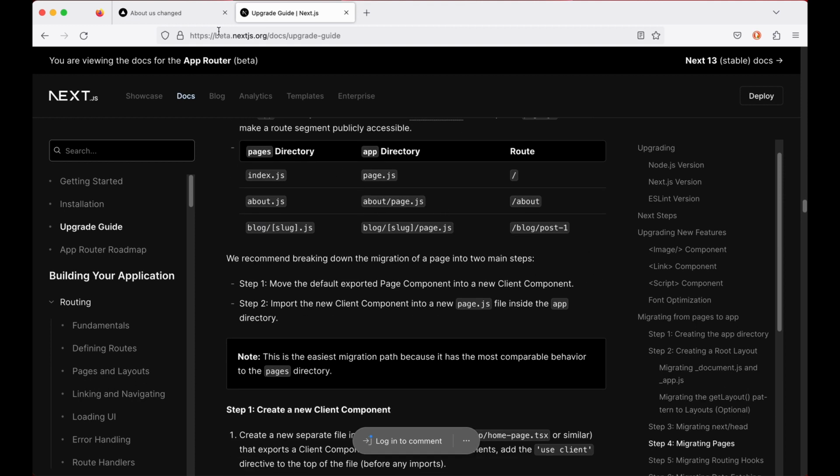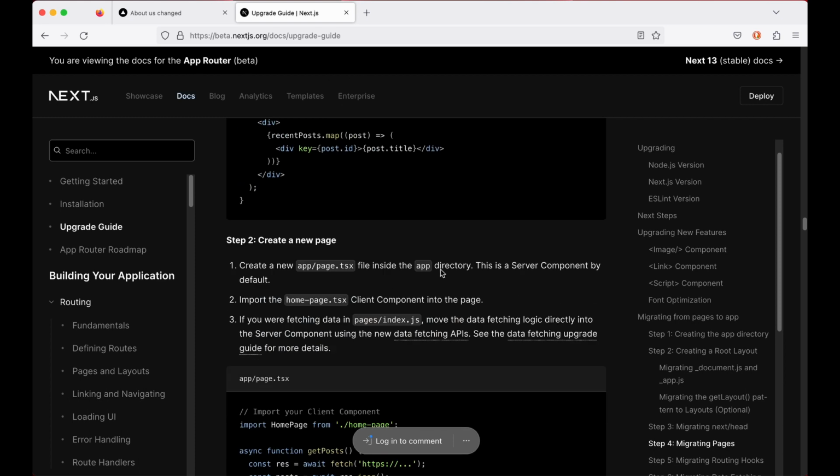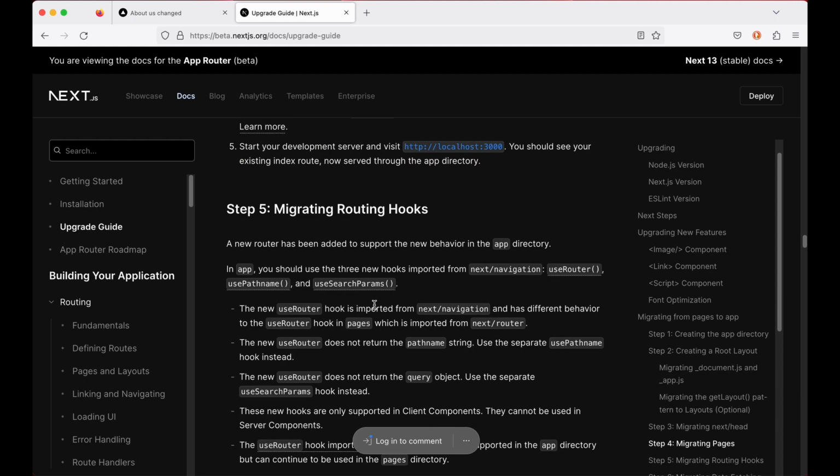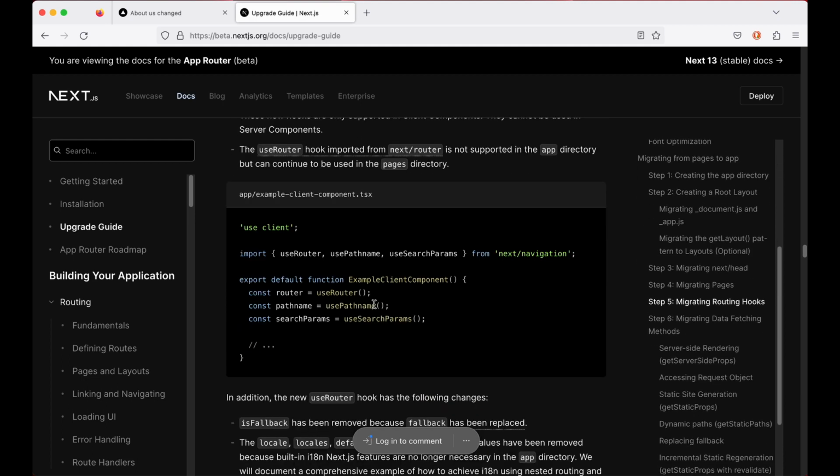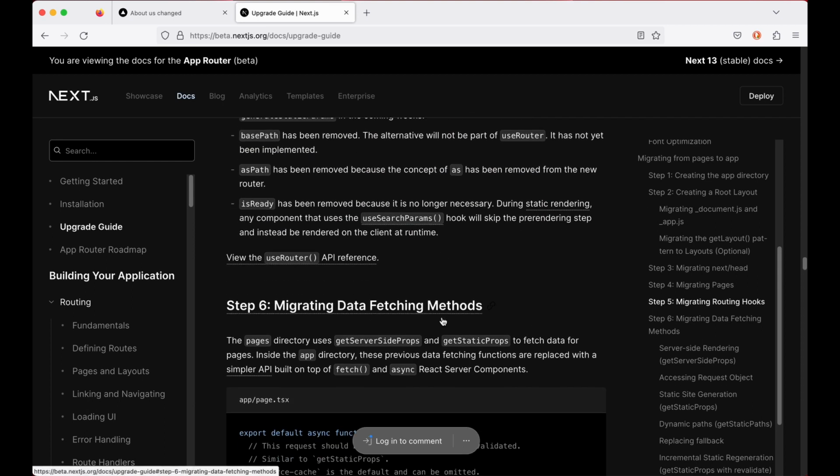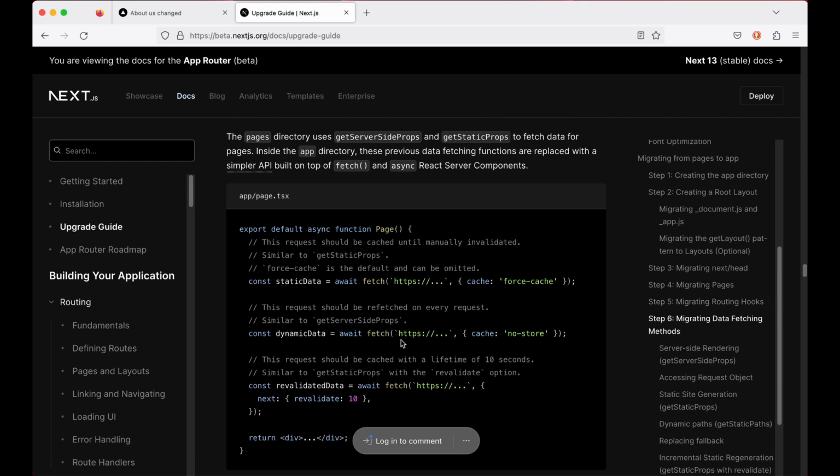This is also a beta documentation, but believe me, the upgrade guide is great. You can learn everything and try out everything one by one. But for us, for the moment, let's go ahead and I'll show you how to do everything one by one, so we don't need to watch everything here.